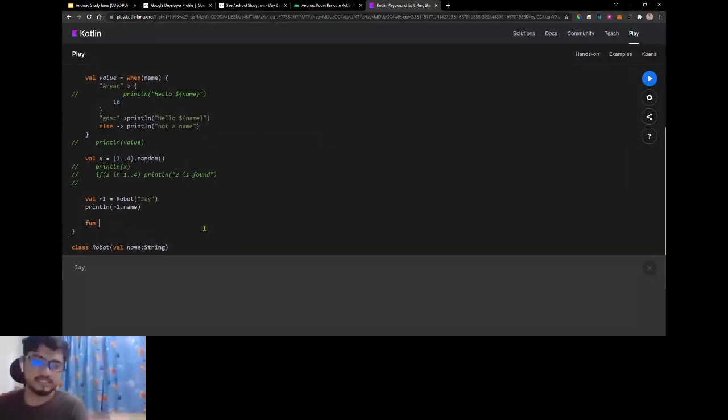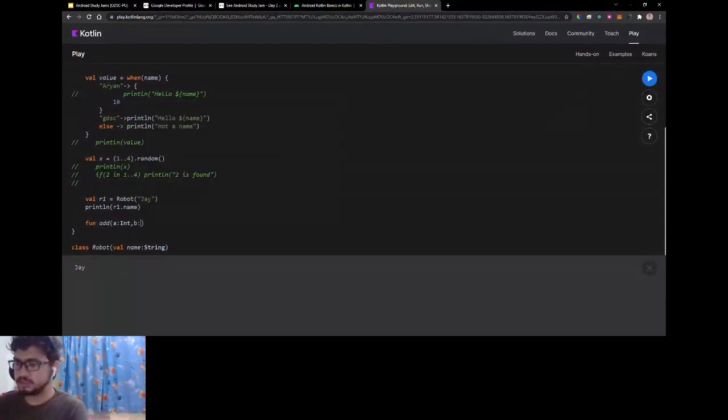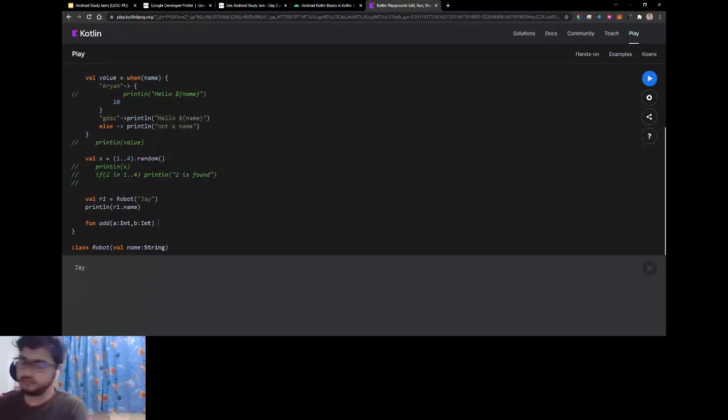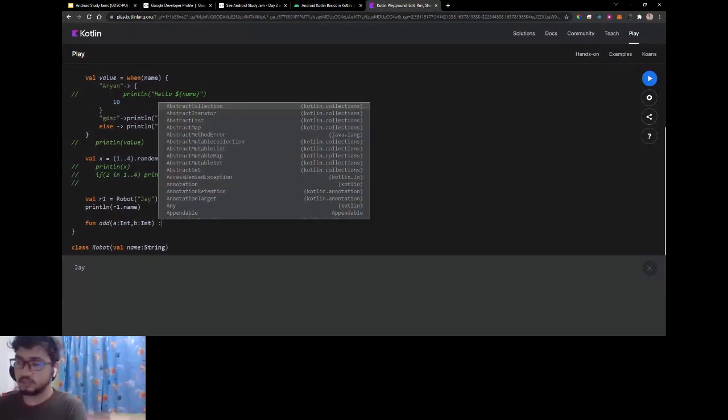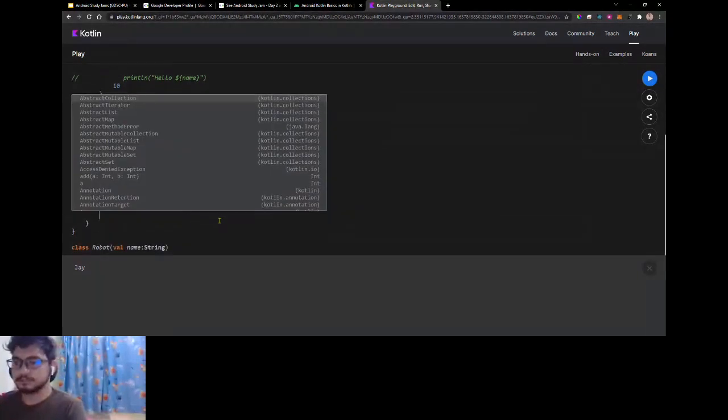I'll create a function that adds two integer numbers. First, I'll say that a is a variable and its type is Int, like this. Similarly, I'll write b, and its type is Int. And it must return some value. To tell that it's going to return a value, we write a colon, and then the type of value it's going to return.